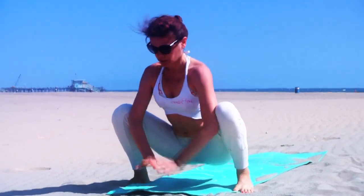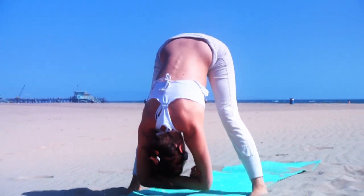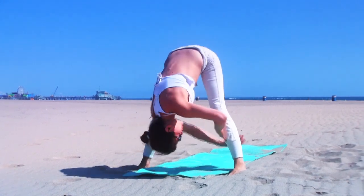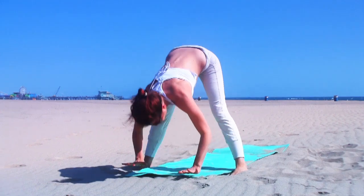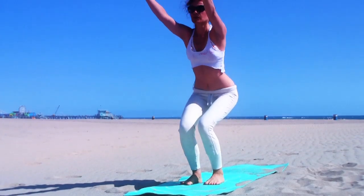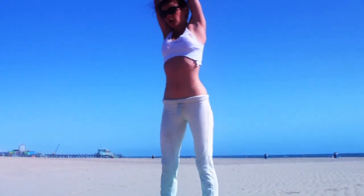Jump your feet at the front of the mat, yogic squat, hands in prayer. And you can straighten your legs, forward bend. You can bring your hands over to one ankle and over to the opposite, stretching here in a forward bend. Hands on the floor, chair pose, sit back. Come all the way up to standing.